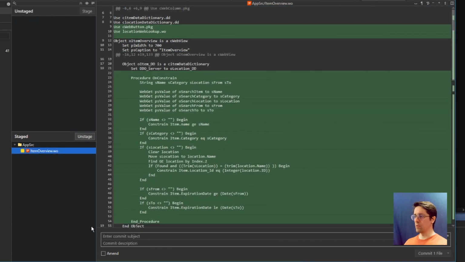So that was the rest of it. Add search features to our overview list. There you go.